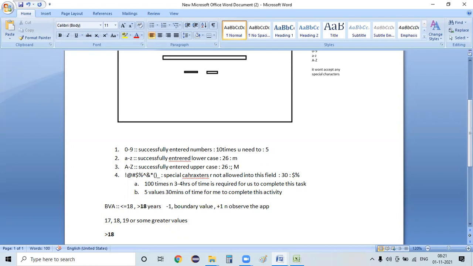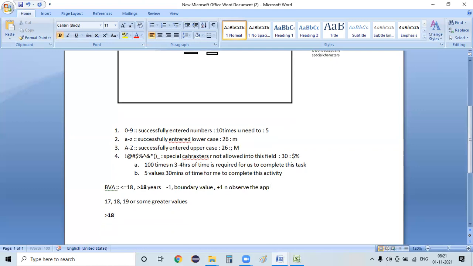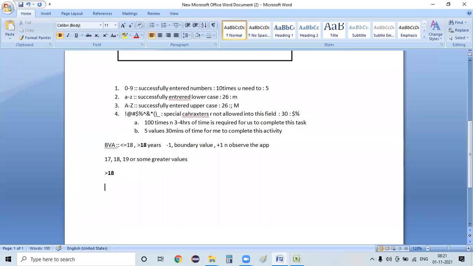And then the next point that we need to consider, once we are done with this boundary value analysis. I will tell you one more small example on boundary value analysis for a better understanding. Assume that you want to build an app for personal loan hyderabad.com. This is the app that we want to build.